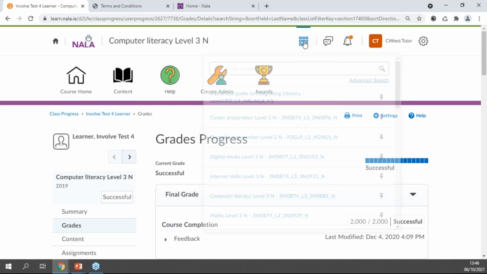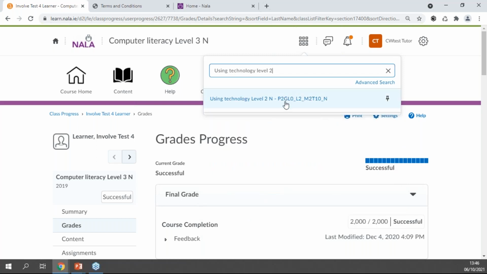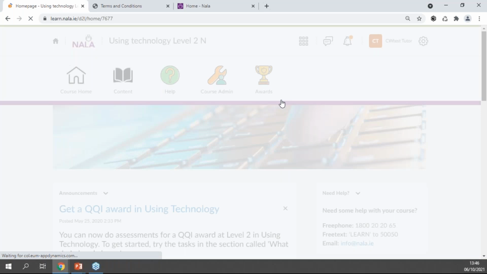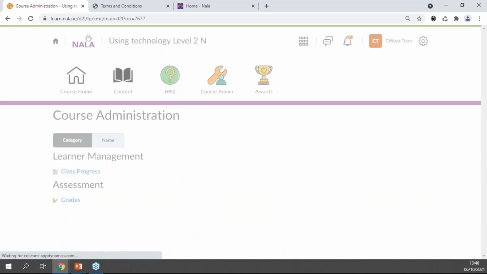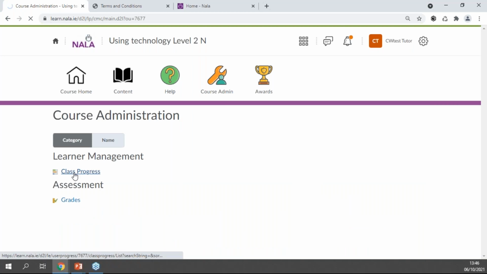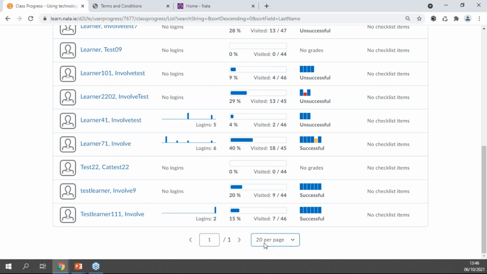If we look at that course, using technology, I'll just show you what's happening for some of the learners at this level. So for example, if I click again on course admin, class progress, I can see all the learners that are signed up for it. I can make this maybe 50 learners per page if there were more, but there's only the one page there.